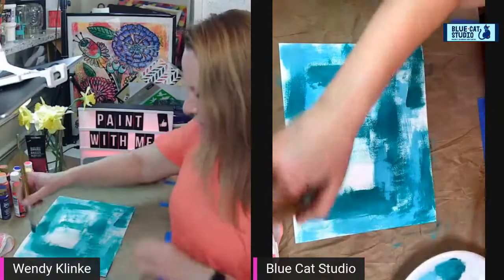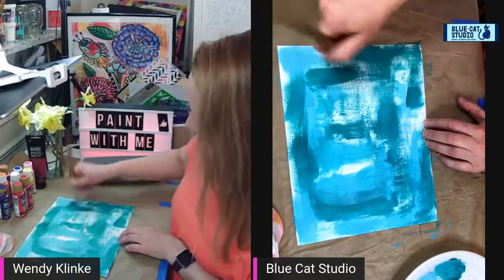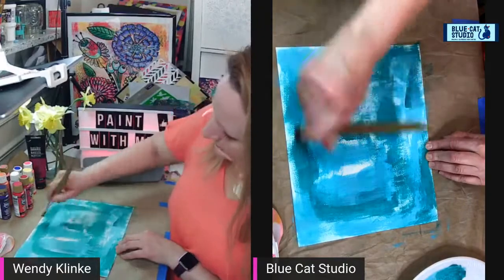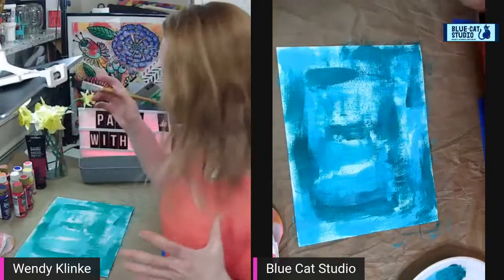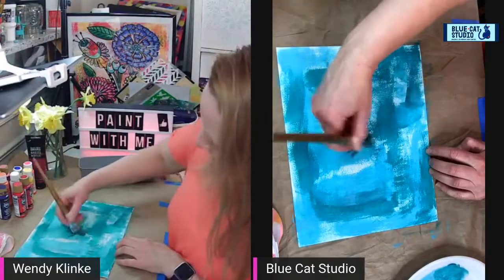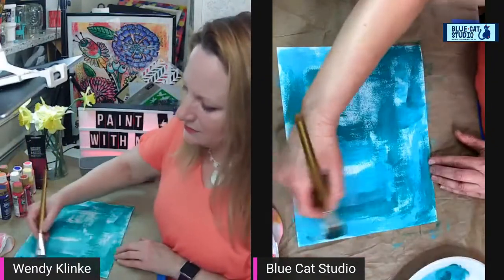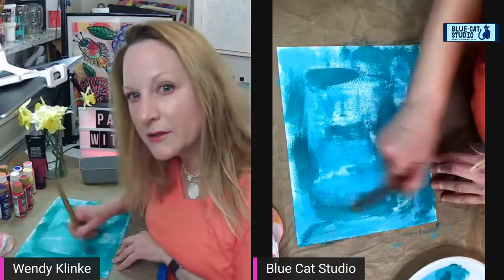I'll use up the rest of my light turquoise and allow a little blending to happen here and there. Still got some white spaces, so we'll come in with a little more color and get that filled up to create a base. One of the things I love about this is you end up with a riot of color. Oh, I've got a funny shape, don't I? Let's do something with that. You end up with this fun riot of color that doesn't even necessarily make sense, and it's perfectly okay. There we go, that's a little more random.